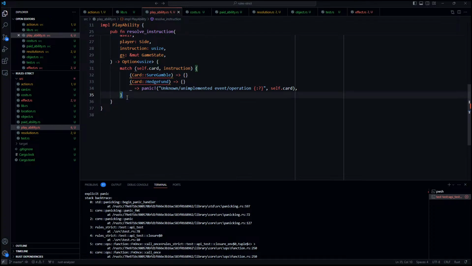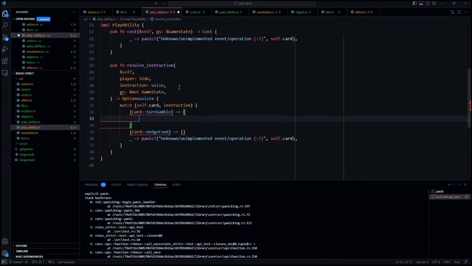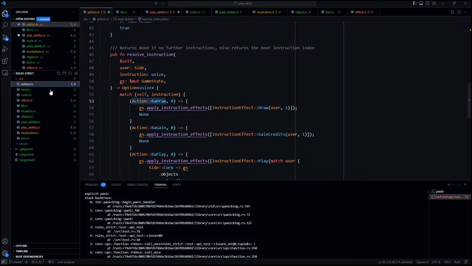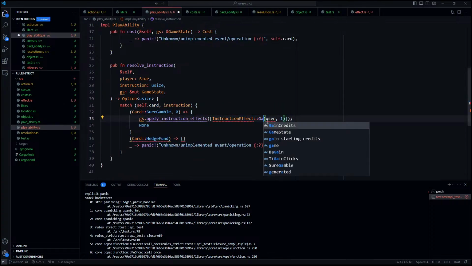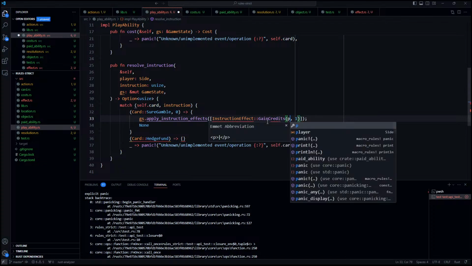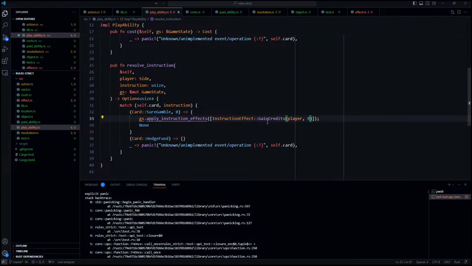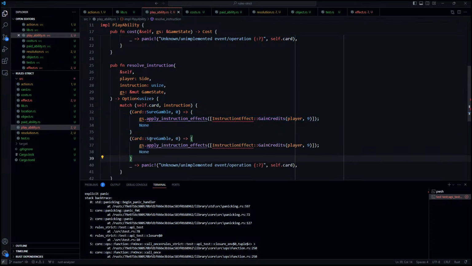It's more explicit. Okay, so Sure Gamble, instruction 0 is, and this is just an instruction effect producer. It is apply instruction effects, gain credits for the player, 9. And then the exact same thing for Hedge Fund, because they're the same card.